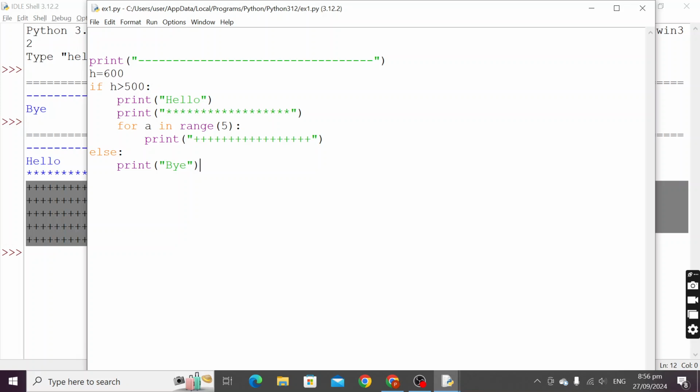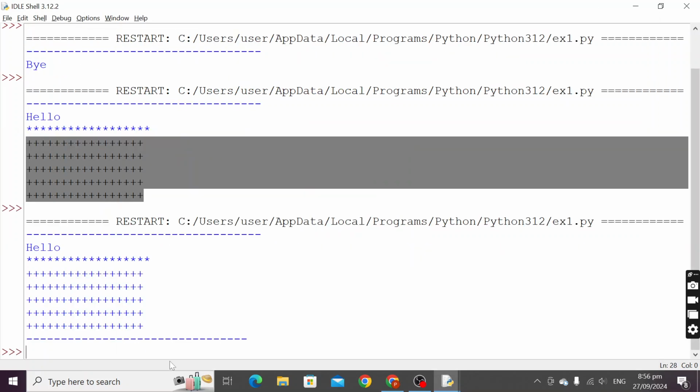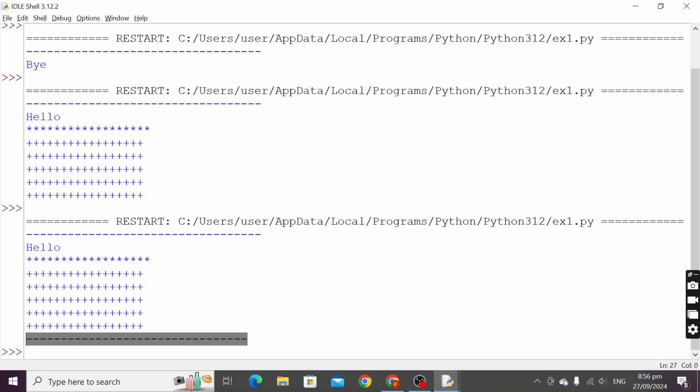If you want to come out of this if and out of this loop, then press backspace, come below in the same column as the if and else statements, and again write a print or any programming statement that will be outside the block. Once again press F5, resave, and you can see the last line is printed here.